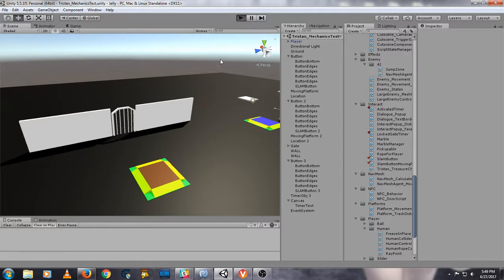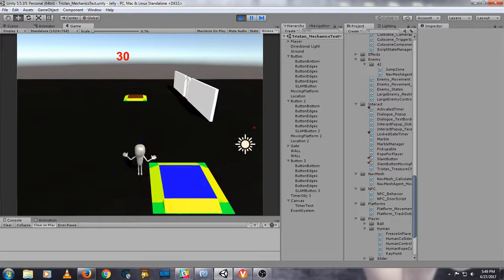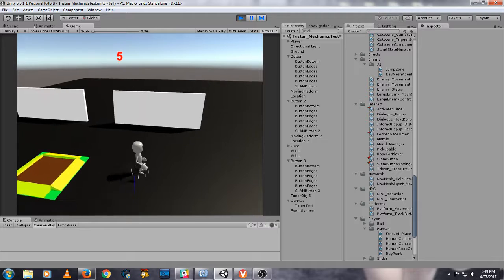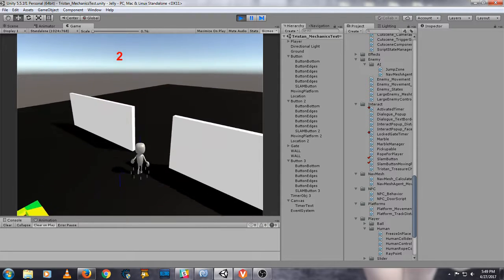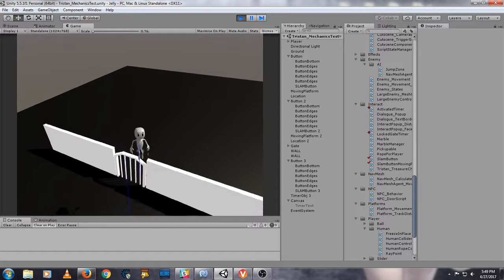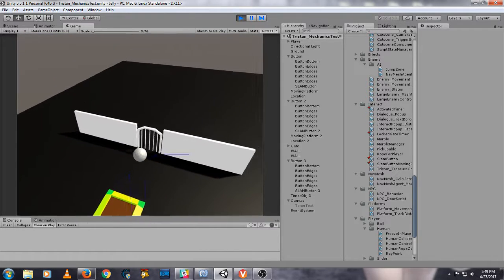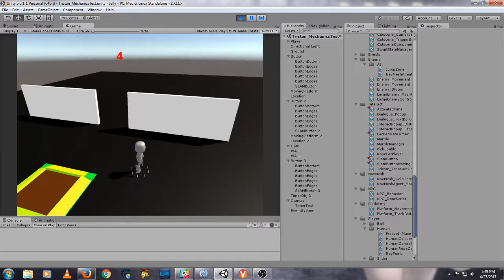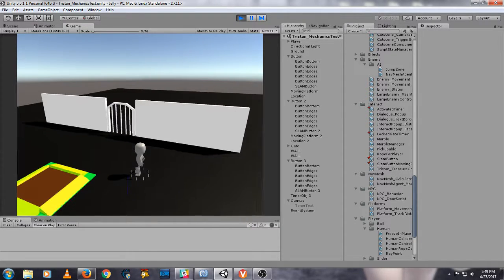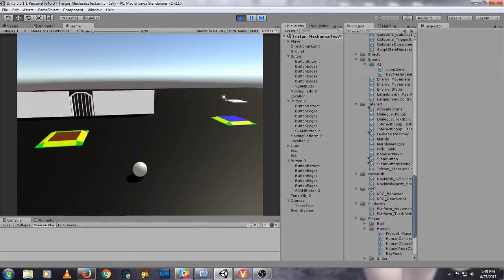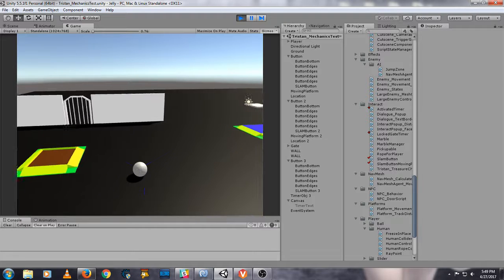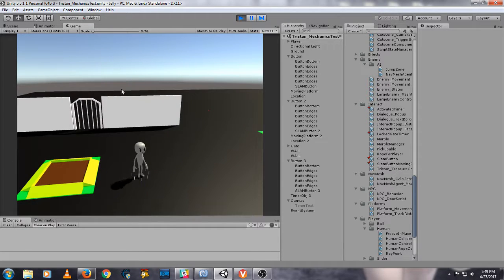Alright, so I'm going to run it one more time, just to make sure. Boop. 5, 4, 3, 2, 1. Yeah. Alright, I like it. Shoomp. Perfect. Well, that's me making a timer and a gate, using delegates, events, and coroutines. Ta-ta.